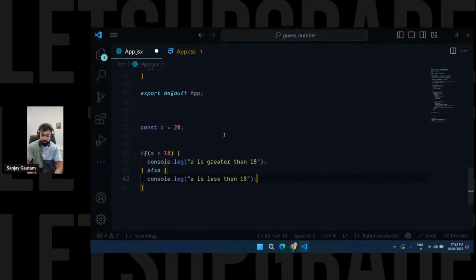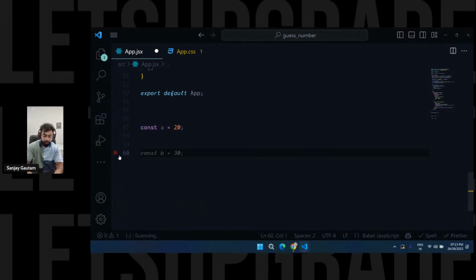Okay, there's one more way to write this, which is you can write a greater than 18, question mark, then you can have something, question mark. Okay, so this is the condition. This is some kind of, if this is true, do this, otherwise do this. Okay, you can actually write this in a single line.